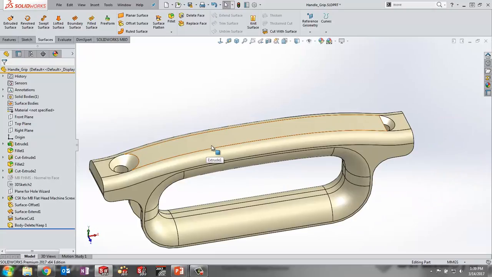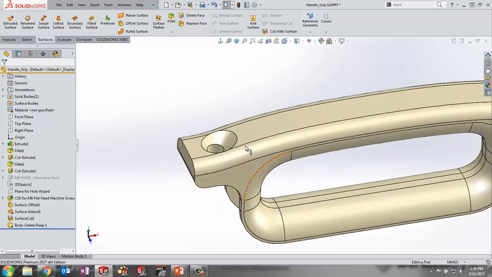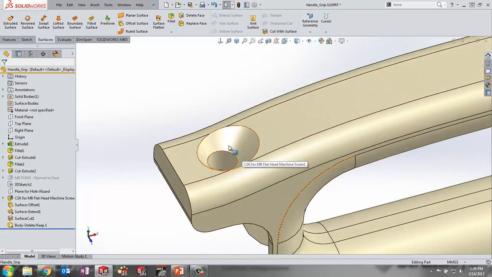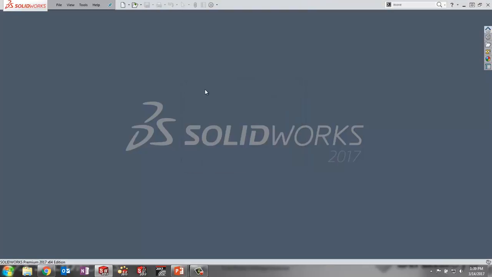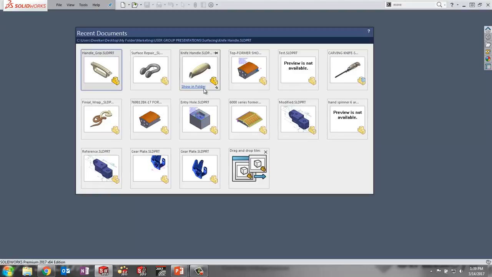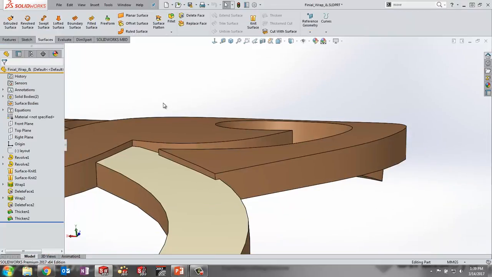Now I'm not going to worry about the other side since you just saw me do it, but it is a nice little approach to be able to say, hey, look, let me copy that surface. We'll kind of extend it out, and we'll get rid of it. Right? And using that cut with surface is extremely powerful. Now, we're going to take a look at a couple other tools that we've got here.